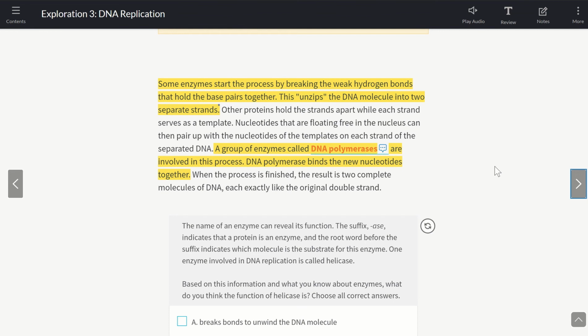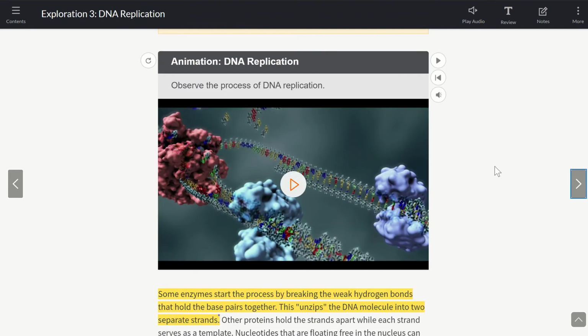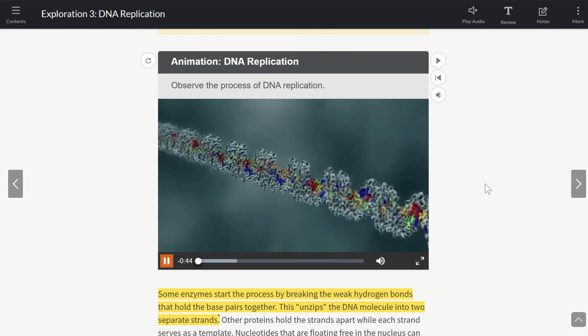This process is going to be accomplished using a series of enzymes. Now, I want to show you this clip, and I'd highly recommend that you go back and look at it. This clip provides a really great visual example of how DNA is copied, and it might not make a whole lot of sense right now, but after we've talked about this and after you've read through this, this clip is going to be something that you want to go back to with an understanding of how these two strands are replicated. So I'm going to play this for you.